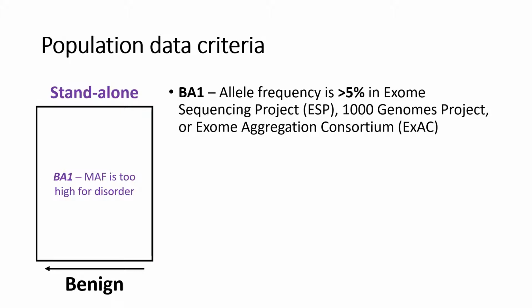Now that we've introduced how an allele's frequency supports that a variant does not cause disease, it is hopefully easier to understand how a higher allele frequency provides stronger evidence that a variant is benign. In general, an allele frequency over 5% is considered standalone support for benign classification, depending on the size of the population tested. This is a very conservative frequency cutoff, and by taking into account the prevalence and penetrance of a specific disease, as well as the genetic and allelic heterogeneity, lower thresholds can be considered.